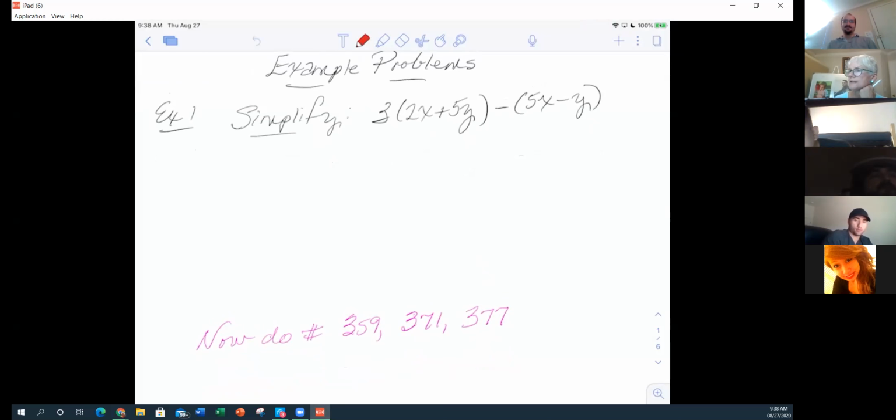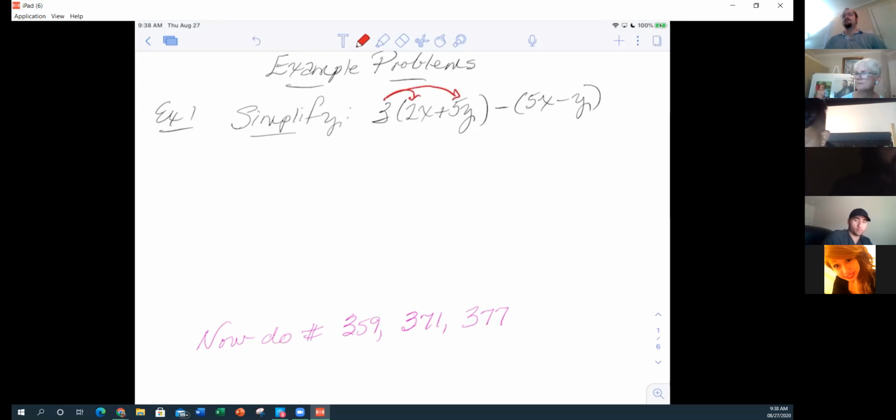Okay, so the first set of problems that we're going to be looking at are just plain old simplifying problems. And when they ask you to simplify, you're not being asked to tell what X or Y is in this problem because there's no equal sign here. So this is just like a phrase rather than a complete sentence. So all they're asking you to do is to simplify, and that just means get rid of the parentheses and combine your like terms. Okay, so on this one, we're just going to first distribute the 3.